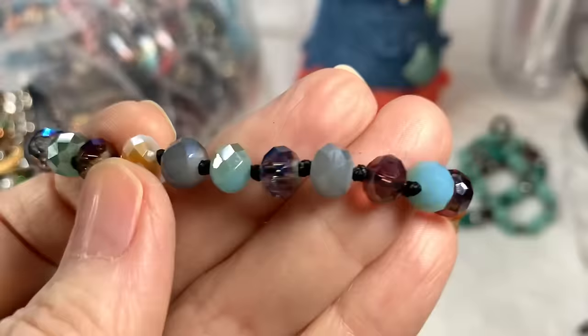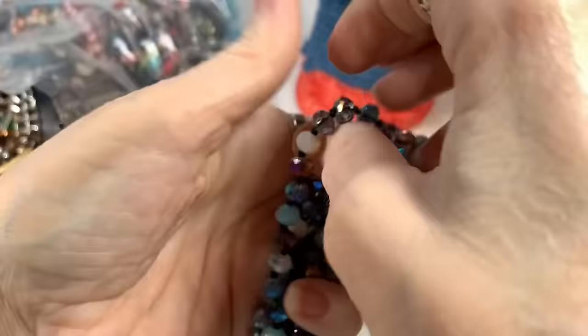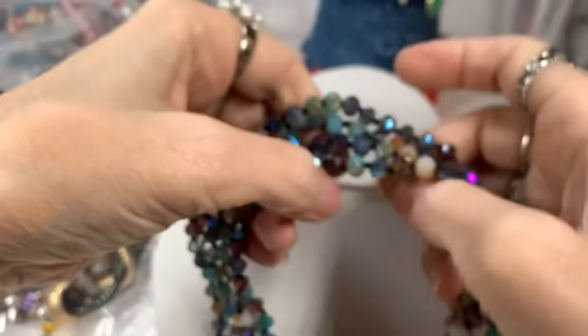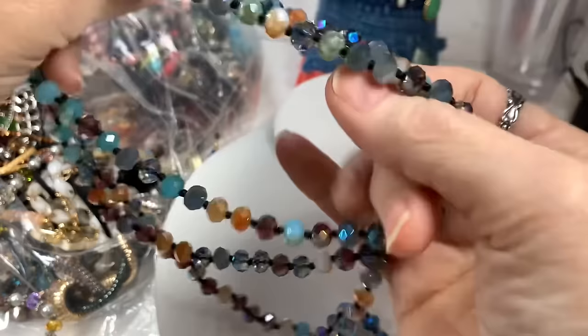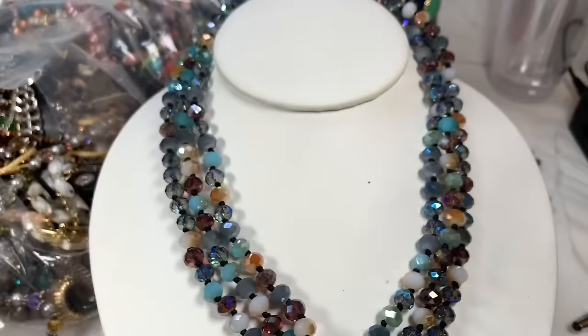You know why I love that? Because if a necklace ever broke, it's not going anywhere. You're not going to be standing somewhere and the beads are going everywhere. Because it's hand knotted. I think that's awesome. So that's probably too many wraps. Let's not get carried away. Let's just do the three. Just because it's easier to see and you get an idea of how beautiful it is. So maybe it's a Charming Charlie. I don't know. But I don't care. It's beautiful. It's all glass, crystal.